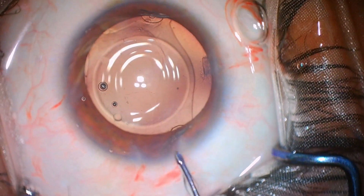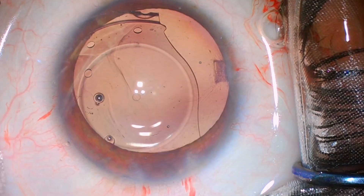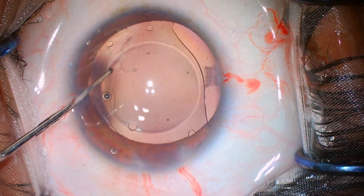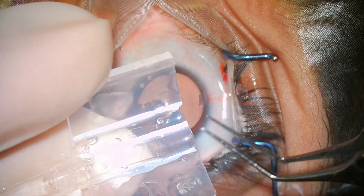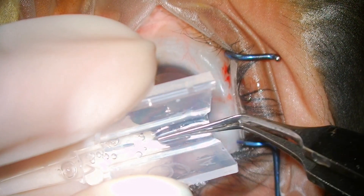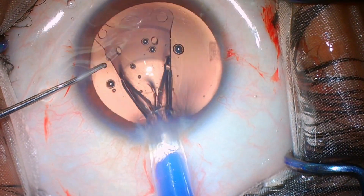This is a simple technique. I will show you how to just remove it and then re-inject. Make sure that it is completely unfolded and in the anterior chamber. Push some viscoelastic underneath the IPCL to make some room. Now the lens is ready to be removed. I use a Sinskey hook through the dialing holes in the IPCL, then hold it using a blunt capsular axis forceps — a micro forceps. There is no AC collapse while doing this, and the same IPCL can be reloaded again. It's a very sturdy design and material, so you can reload the same IPCL unless it is damaged.